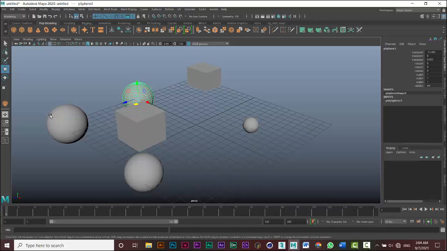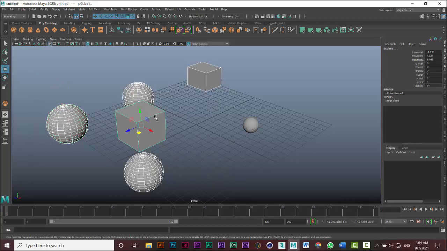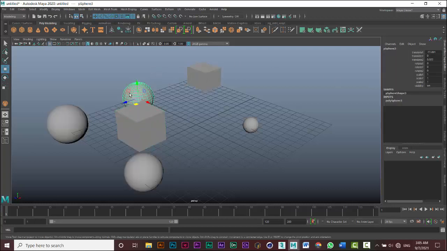Okay, so this interactive way of drawing our objects is very handy sometimes. If you want to draw a large object, you don't have to scale it. Whatever you draw, that's going to be its size or scale.